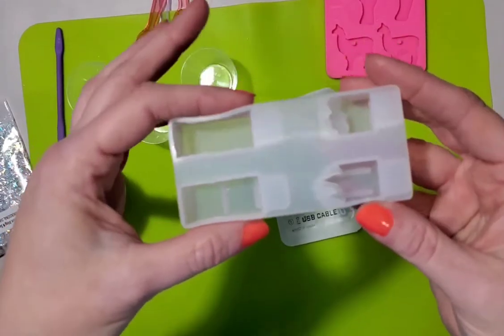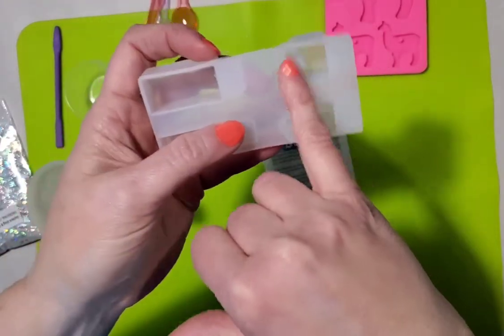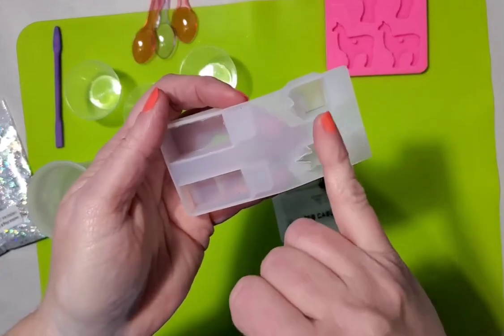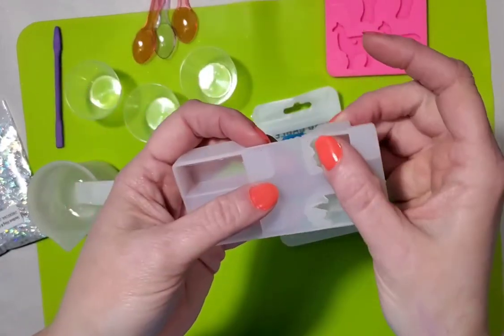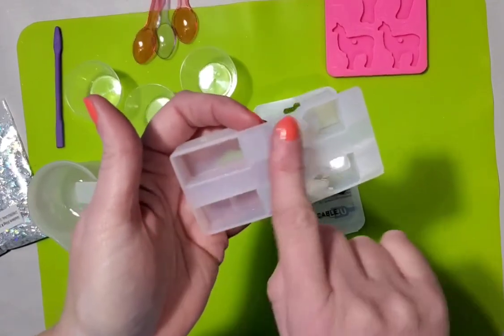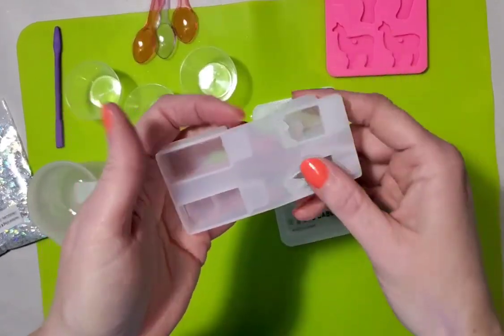The mold has 4 cavities. These can either stay small USBs, or you can do this part, and then once it's cured, pull it out, stick it back in this side, add to it, and it'll add dimension or design, however you want to do it.